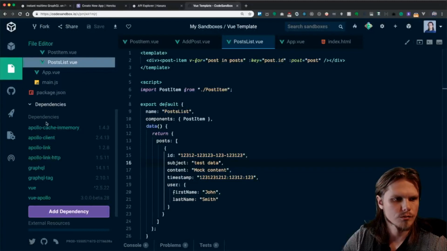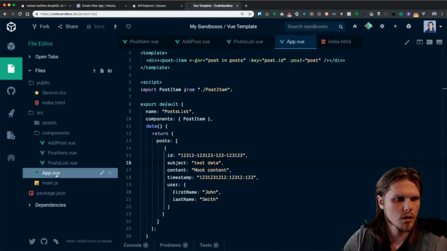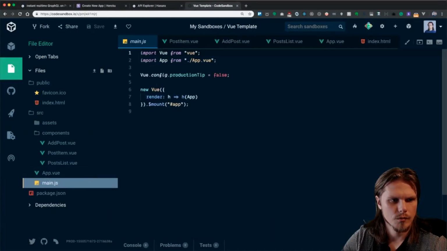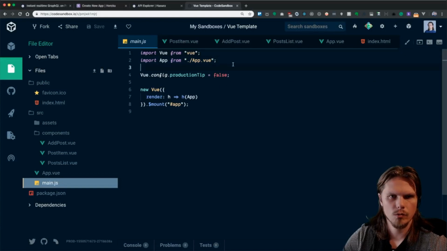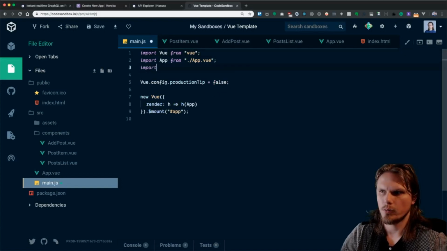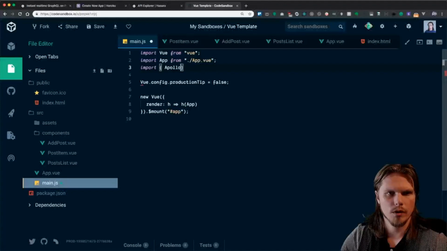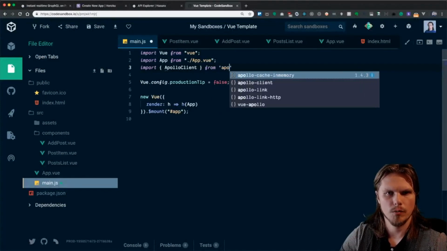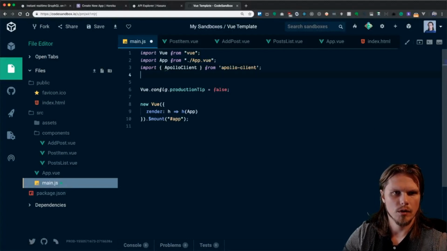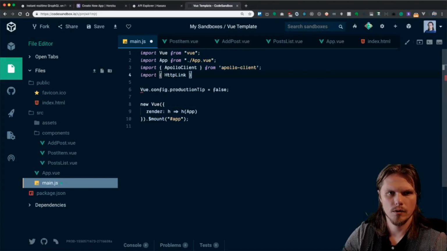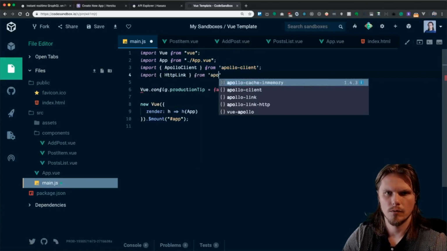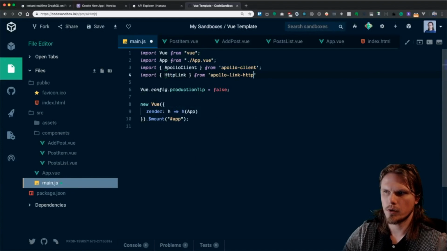Cool. So let's go now to our main.js and start configuring our Apollo. What we will do is import ApolloClient from apollo-client. We import HttpLink from apollo-link-http.